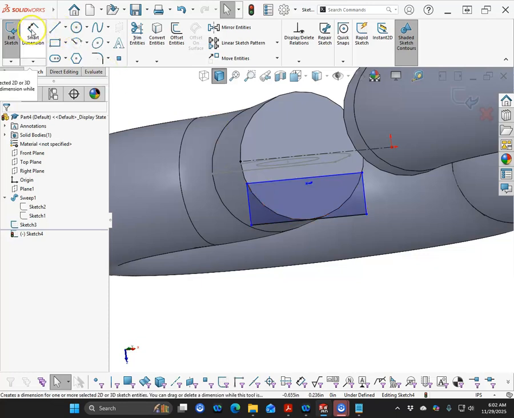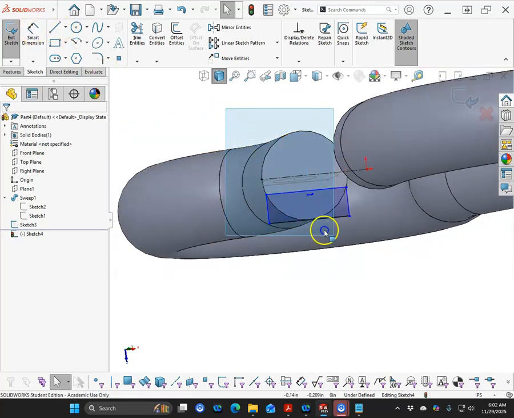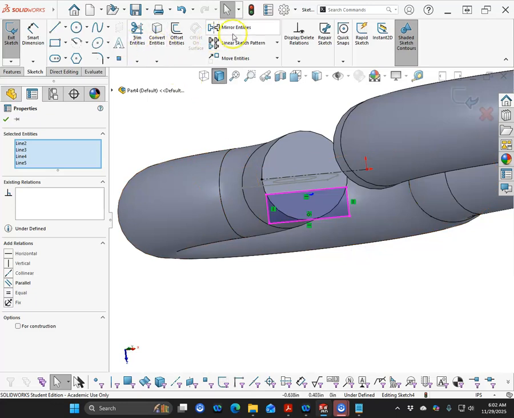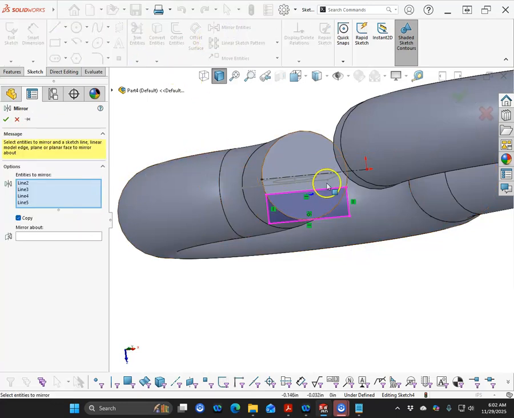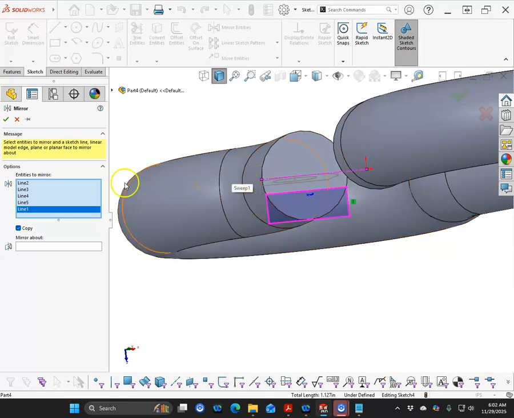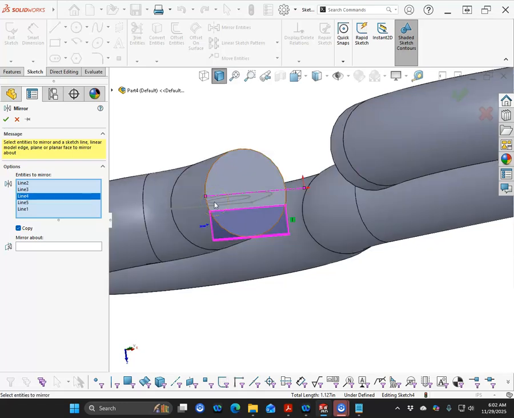And then we need to mirror that. Okay, let's make sure I'm in the mirror about. Okay, now I've got my preview. It all looks pretty good.